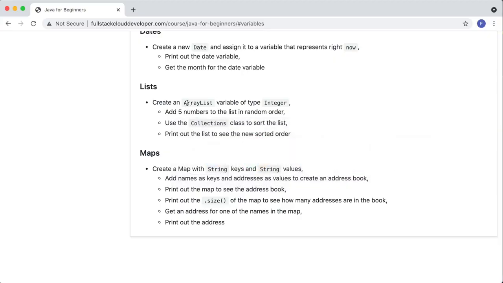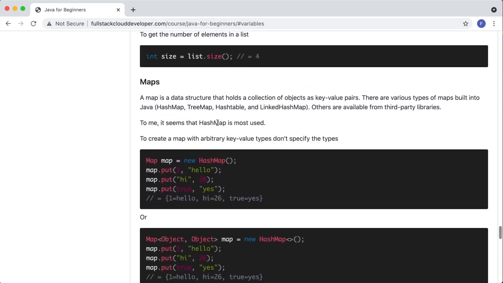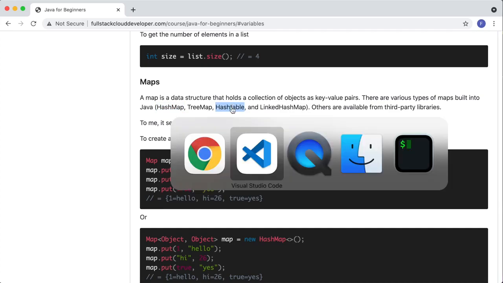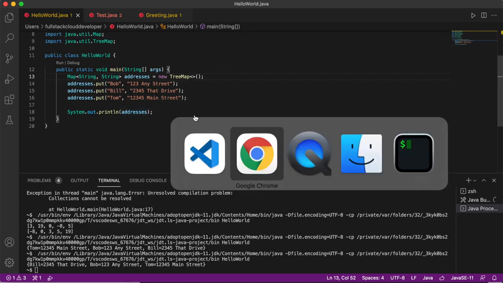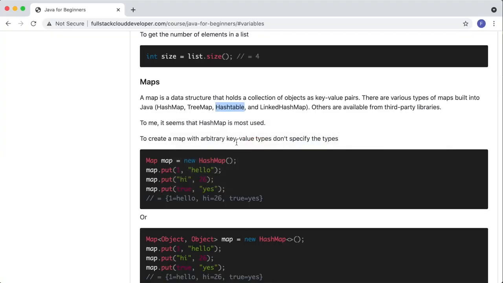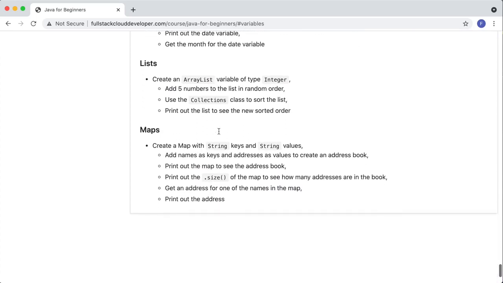Okay, let's go ahead and look at the instructions on map. Did we talk about them? Yep, HashMap, TreeMap, Hashtable, and LinkedHashMap are some of the ones built in. So TreeMap is sorted. LinkedHashMap will put it in the order that you entered it in. And then Hashtable is the same thing as HashMap. It's just thread safe if you have multiple threads running. That's an advanced topic. We won't get into that here. Okay, so we printed out the addresses, and we're now sorting it, which is not part of the exercise, but that's great because we're experimenting.